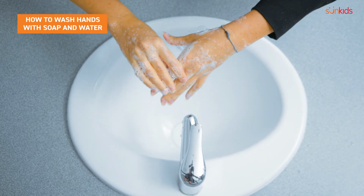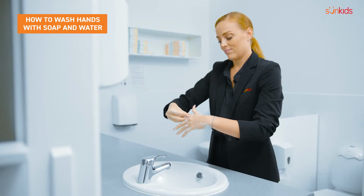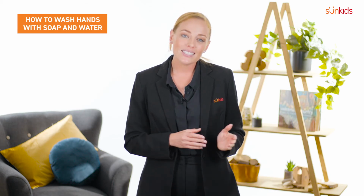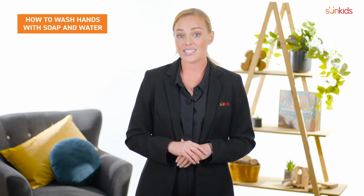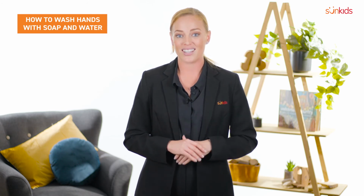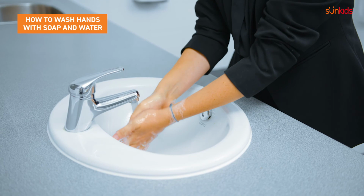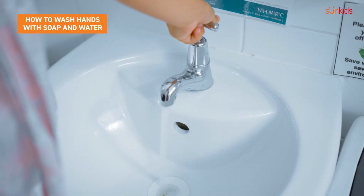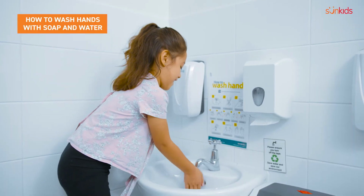Ensure you clean beneath any rings or jewellery on your hands by moving the jewellery around as you lather the soap. Rub hands together for at least 15 seconds or for about as long as it takes to sing Happy Birthday once. Rinse thoroughly under running water. Dry thoroughly.